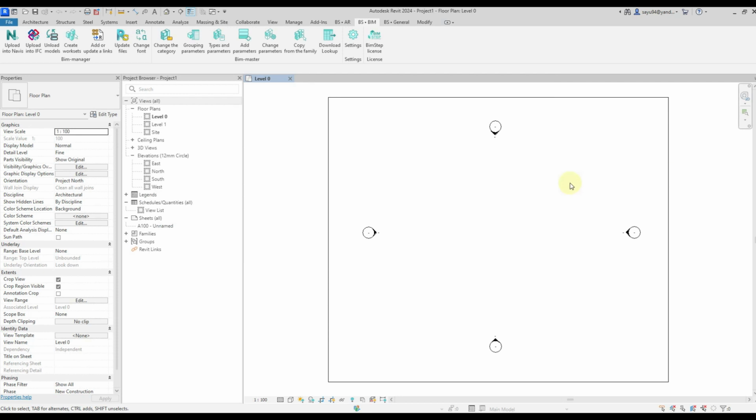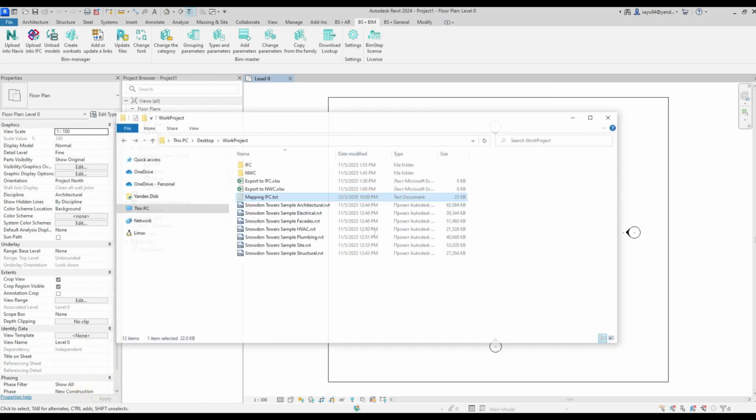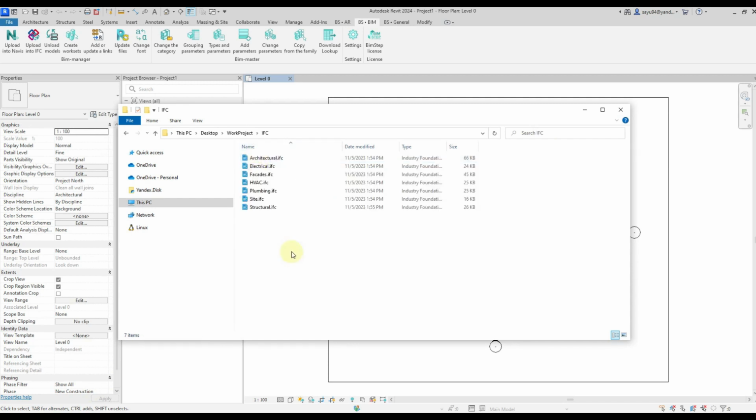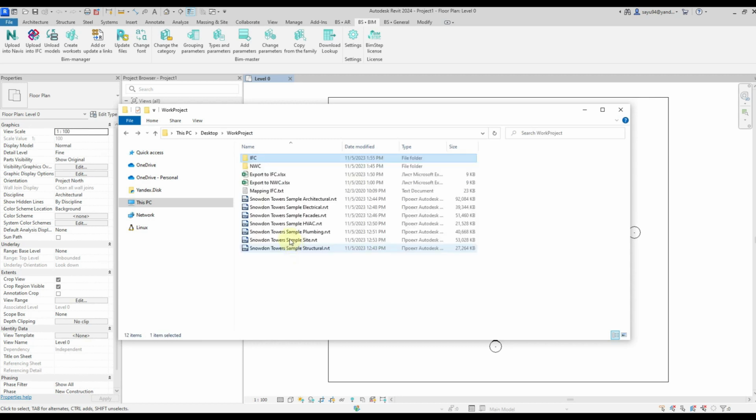The plugin has completed its work, and let's see what it did. In the IFC folder that I specified in our Excel, we see that we now have some amount of IFC files that were made directly from the files of the Revit format. So with the help of the Export to IFC plugin, we can batch upload our Revit files to the IFC format.